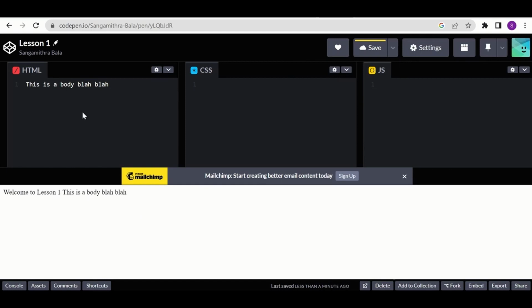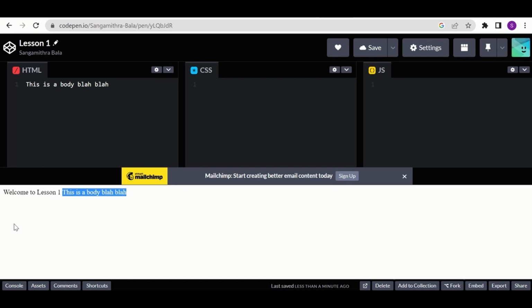Now as you can see, the header and body are in the same line, and this doesn't look nice. I want this to be on its own different line and treated as a separate paragraph on its own. So what we could do is add tags. Tags are basically the smaller sections within this big box that we were talking about.